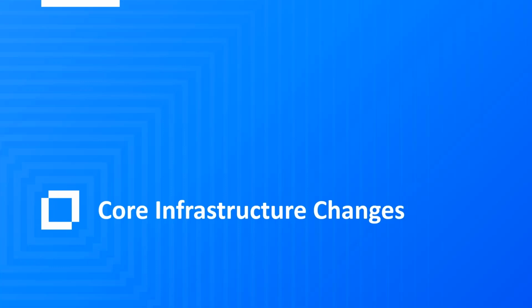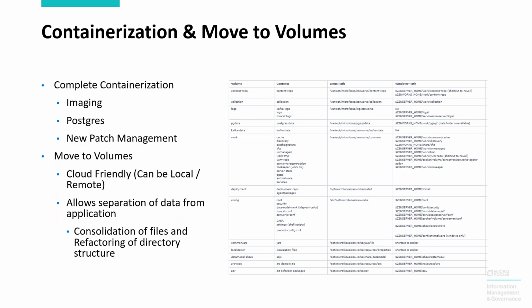With the change of patch management, I've mentioned that we have moved patch management to the new Docker-based architecture. We also did that for imaging and Postgres. That's if you're running ZENworks on an appliance. If you're running ZENworks on Windows, you will not use Docker. Then it's just a standard install that we have. But if you're running on a Docker environment, we will actually move that to containers.